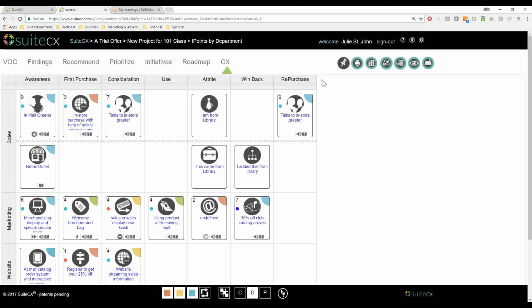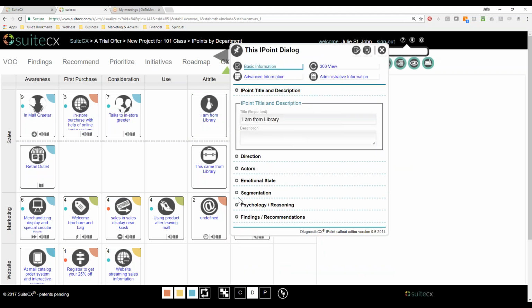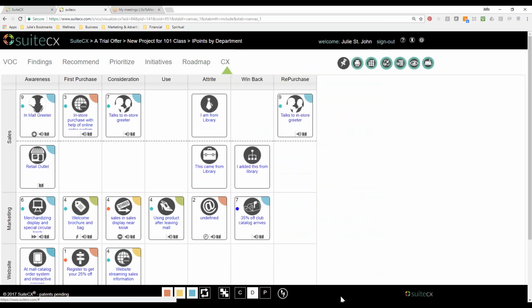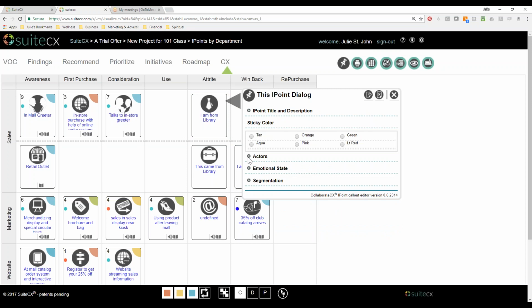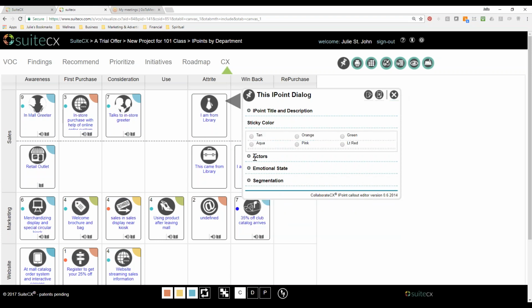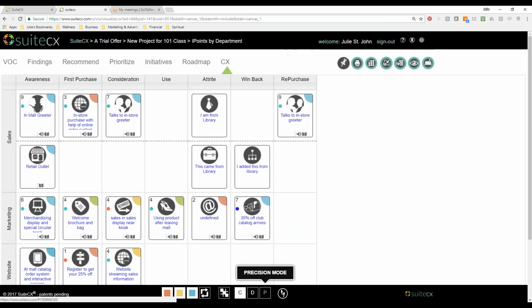So you remember how I clicked on the iPoint and I had this iPoint dialog come up, and I had all this information available for me to add context. If you click on C, you will have different data available to click on. So did you notice how now this looks totally different? Yes. Okay. So they're not mutually exclusive. They all work together. You could theoretically fill out C, D, and P, and your extract would show you everything. But right now they're separate.